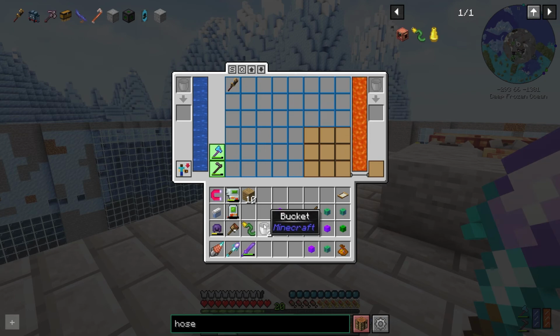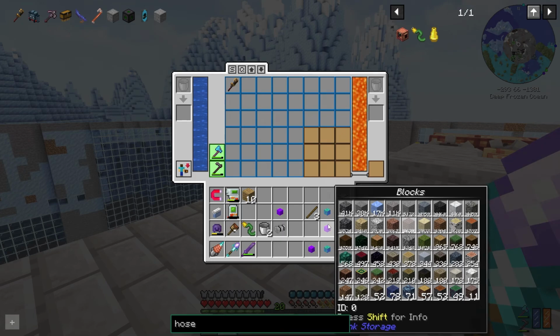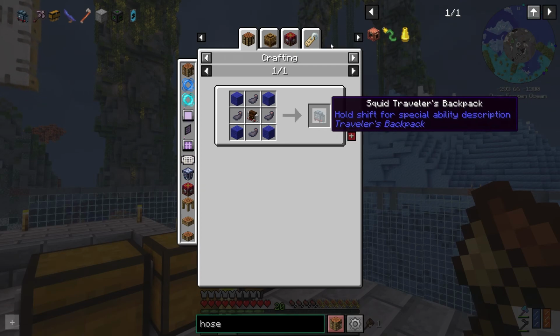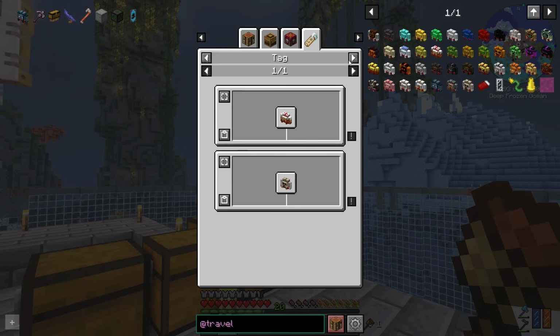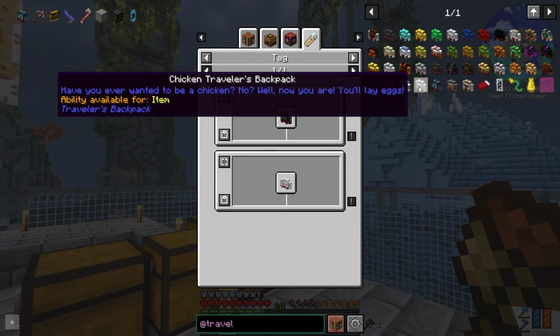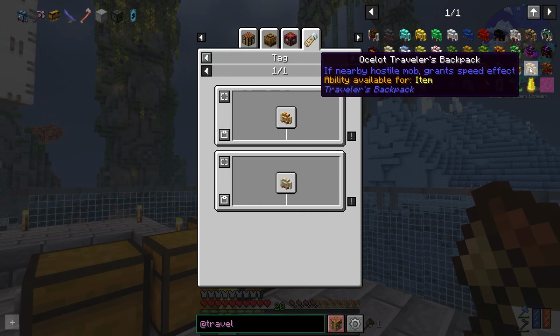Because sadly, things only stack to 64, whereas we've got danks, we've got 41,000 deep slate cobbles stored in there. A stack of 64 kind of pales in comparison. And with the Traveler's Backpack, you can actually upgrade them into some cool things. Like this one grants water breathing and night vision effects while being in the water. And you can see the whole list of them here with the special abilities. This one has you laying eggs as you run around, which doesn't seem too useful, but funny.